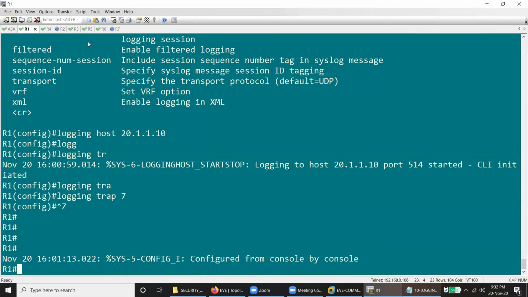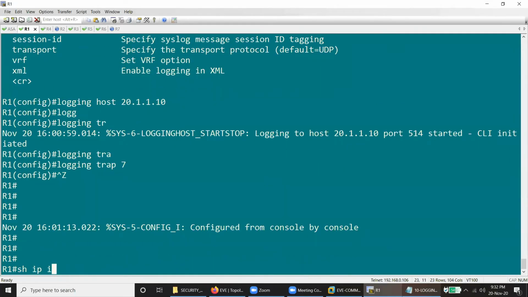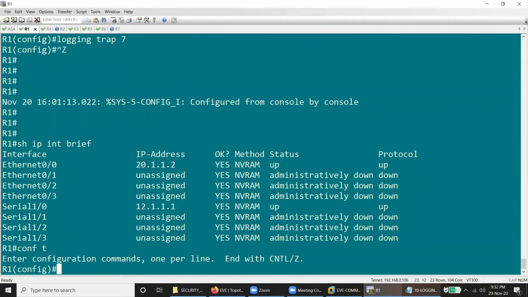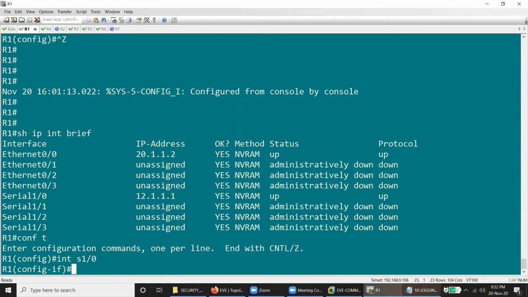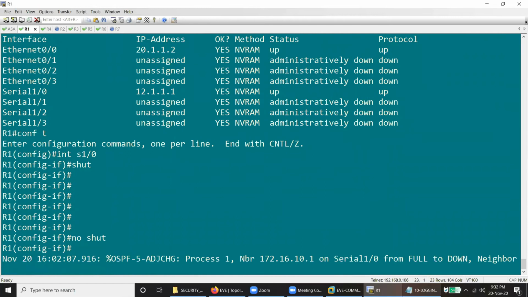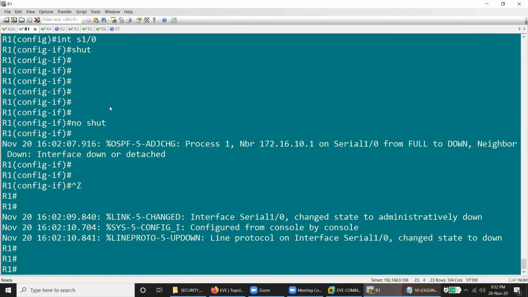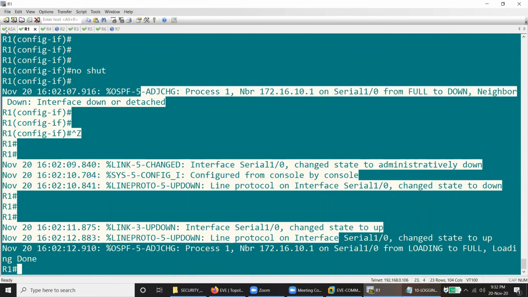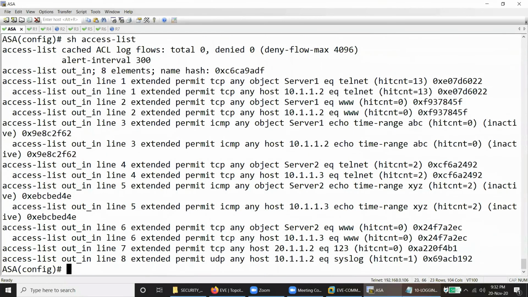So I'll try to do something. So IP int brief. Config t, interface S1/0 shut, no shut. So you see, because of this, there are a lot of things that went down. That is, OSPF went down. You see, there is a hit count of 1.